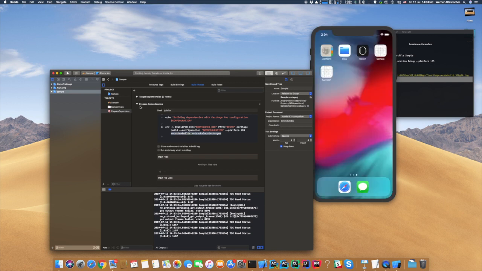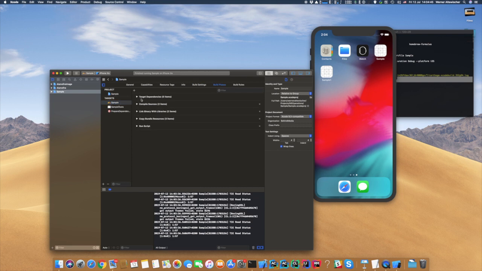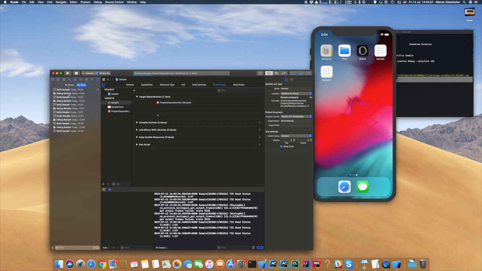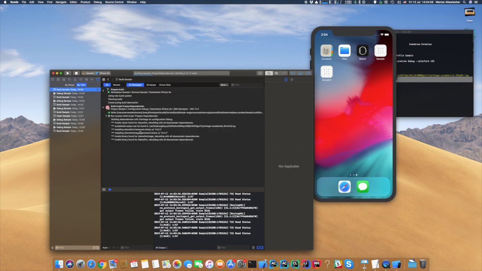So first of all, I have to create a dependency on this run script, like this. So it will be called every time when we run the project. And then when I run it, you will see that the dependency is rebuilt. Why? Because we made a local change to it. It will try to install the binary from the local cache, but it sees that the source code has changed, so it will rebuild it.